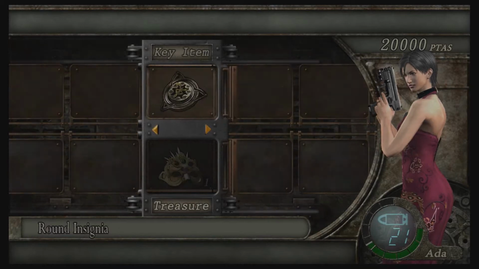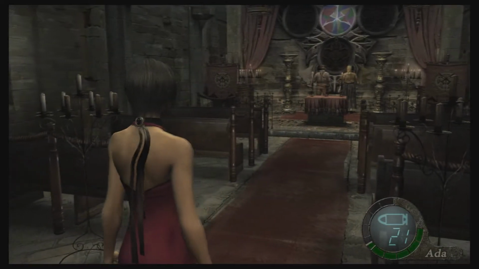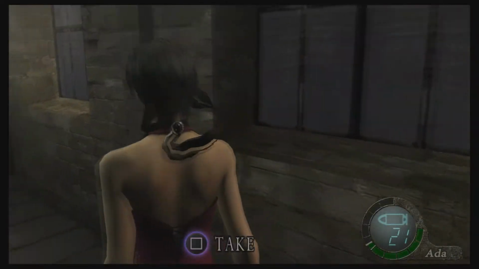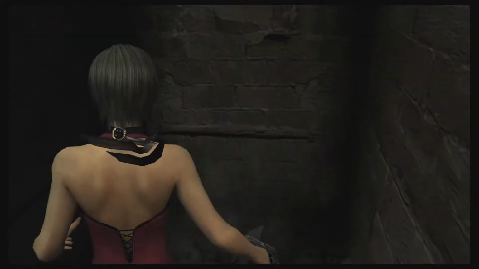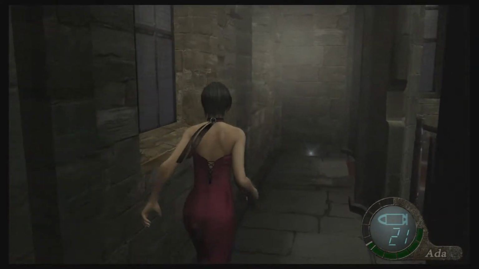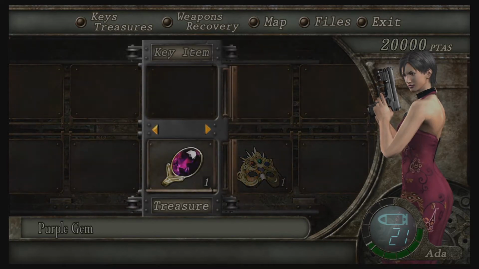As opposed to the village when Leon gets there, it's a case of holding out, which is part of where the tension comes from, just survive. Oh, there's the last gem. Really haphazard placement of these things.